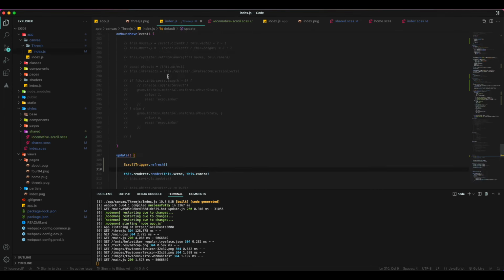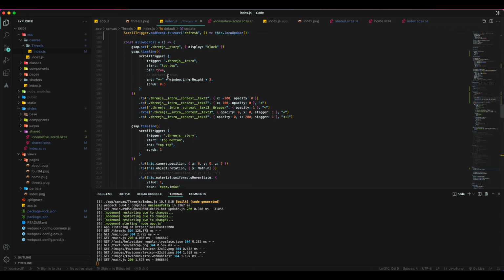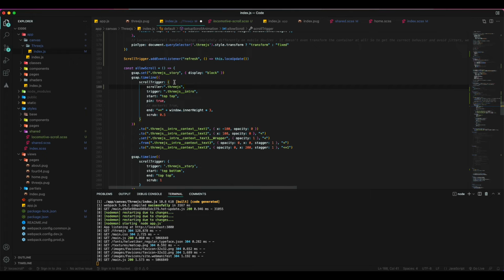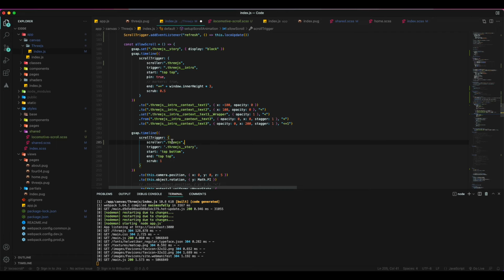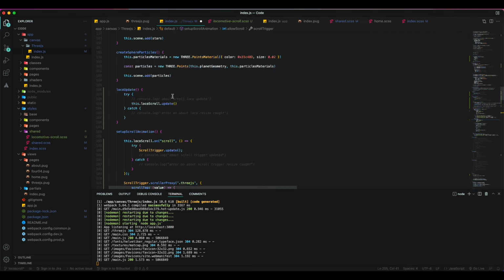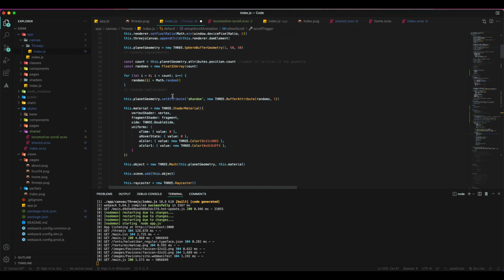In our GSAP timeline scroll triggers, we have two timelines, and we need to add a scroller property to each of them, defining it as the big Three.js class that we are also doing the locomotive scroll on.